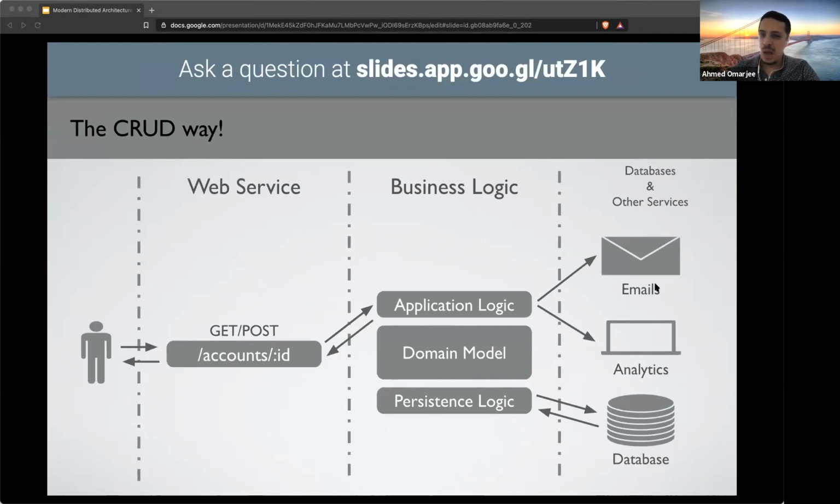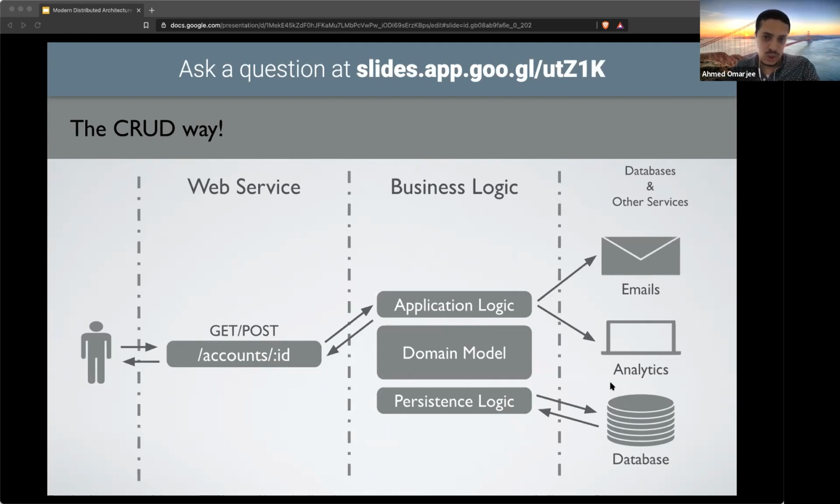This is a question about how this relates to CRUD, which was asked earlier. In a traditional architecture, you have some sort of persona or actor interacting with a web service layer and asking it to open an account, for example, deposit some money in the account, and retrieve the current balance. This would be seen as a REST API with get and post semantics. I'm not going to get into too much detail there, but fundamentally it's an API that allows you to deposit money and an API that allows you to figure out what the current balance is.